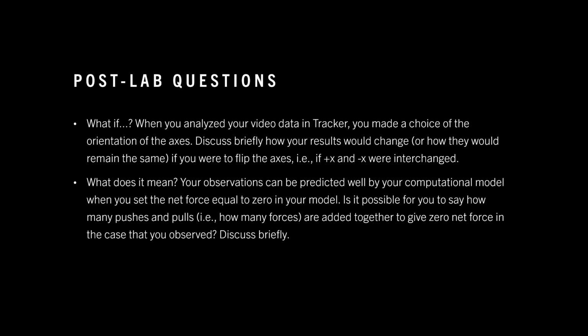Then for the post-lab questions, for the first question, flipping the axes would result in a change in the direction. If you were to flip the axes, whether it's flipping the x-axis or the y-axis, that will just multiply your values times a negative. And then for scaling the axes, that would also just scale your change in values, but they would stay uniform relatively.